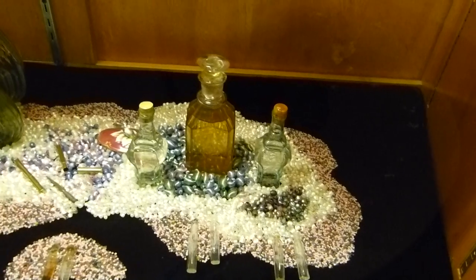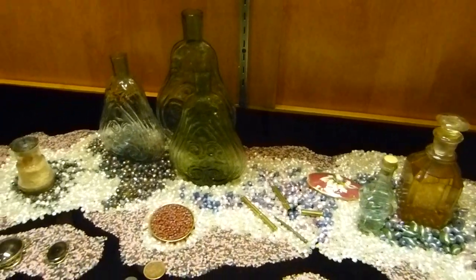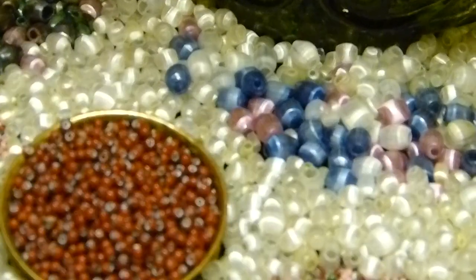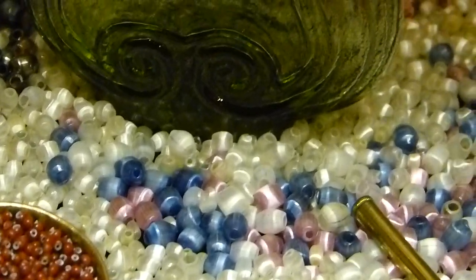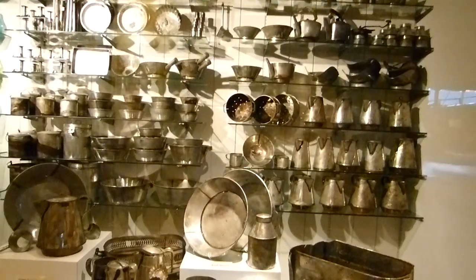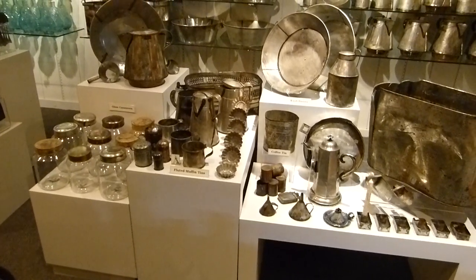These are more examples of the trade beads that came off of the boat — again, they were manufactured in Italy. What they would do is blow a little bubble of glass, then use two steel rods on either end to stretch that bubble of glass until it became very, very thin, and that air bubble in the middle becomes the hole in the center of the bead. Then they would cut that up into tiny little pieces, polish it, ship it across the ocean, then it would get on a railroad to St. Louis where all of the warehouses were — that's as far as the railroad went in 1856. From St. Louis, all of these items had to get on a steamboat and come out here to the frontier, ending up in general stores or traded with the Native Americans.